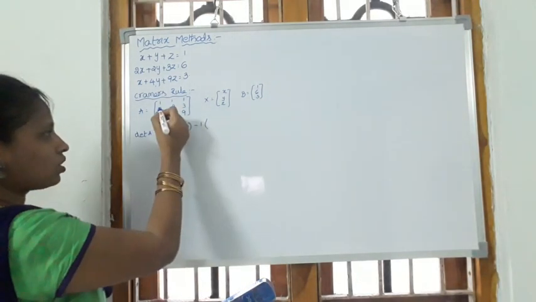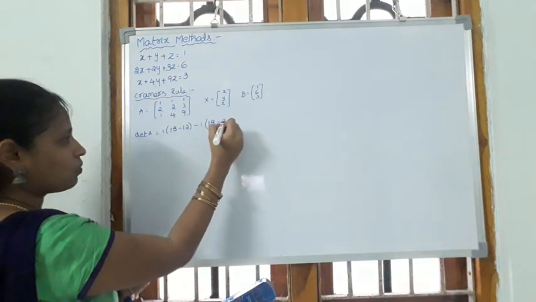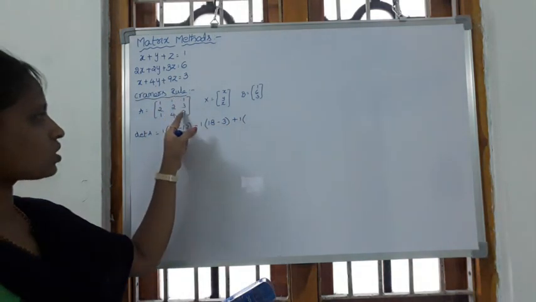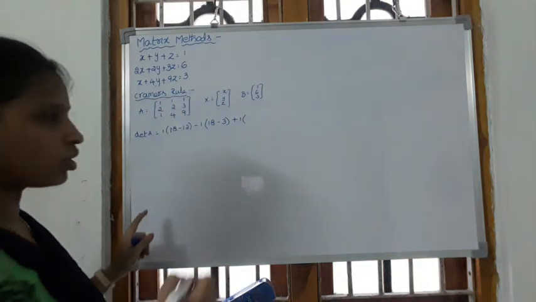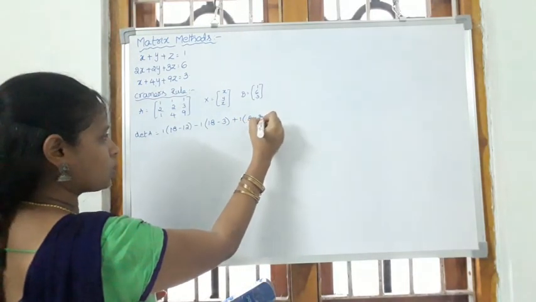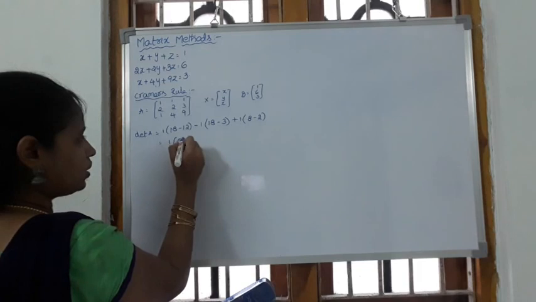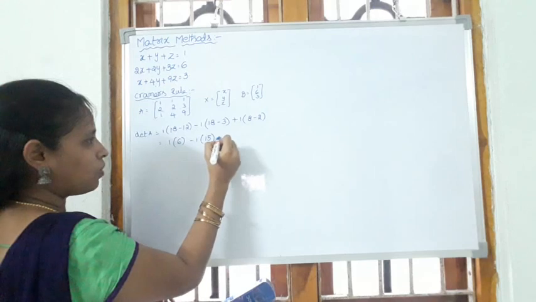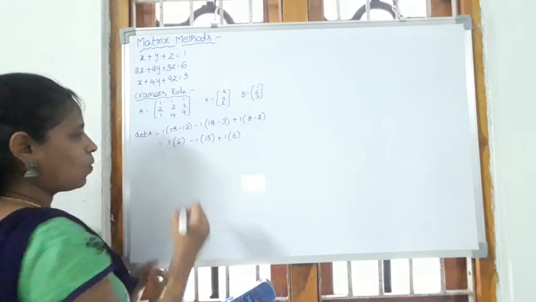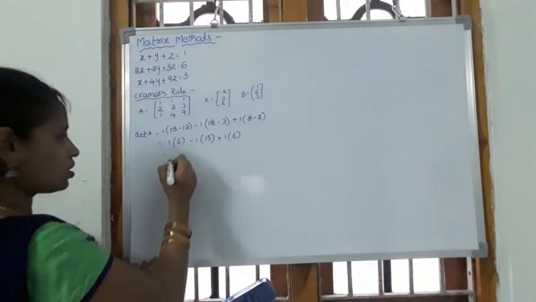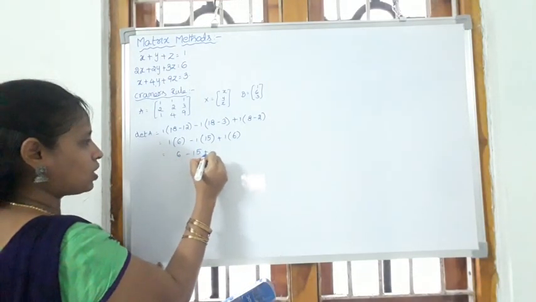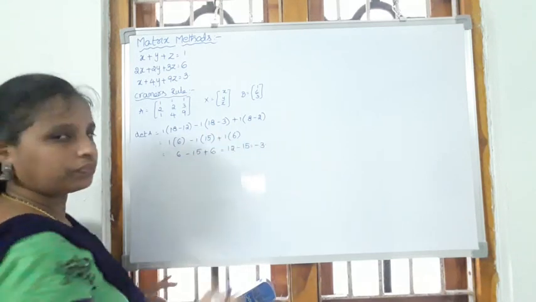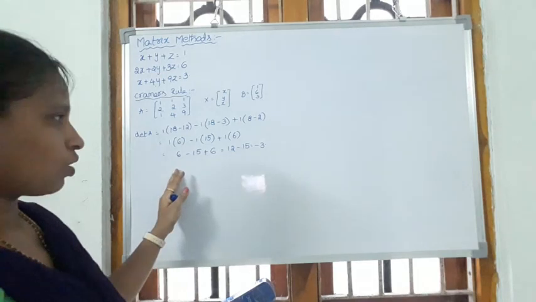The determinant of the 4 elements is 18 minus 3. Plus the last element is 1, 1 of, remove this row and this column to get these 4 elements. The determinant of the 4 elements is 8 minus 2. 1 of 18 minus 12 is 6, and minus 1 of 15, plus 1 of 6. 1 into anything gives the same number, that is 6 minus 15 plus 6, that is equal to 12 minus 15, which is equal to minus 3. This is the determinant of A.